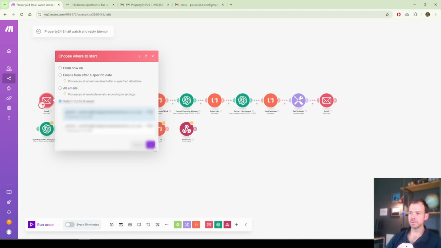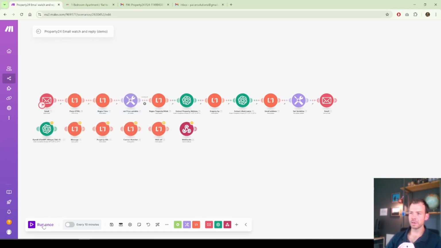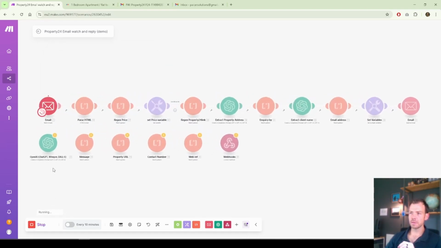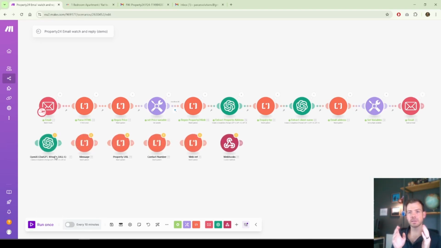If we select that one and we run, there you can see it executing. It executes when it collects that email from Property 24. It then does a range of things to extract the important information that we want, and then an email is sent to the person who made the request.